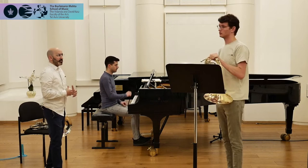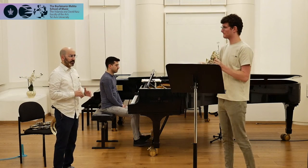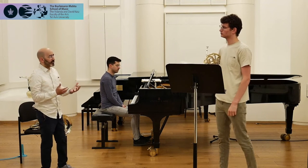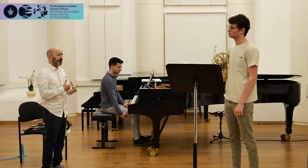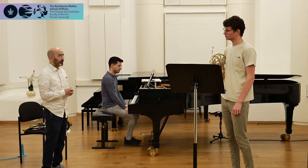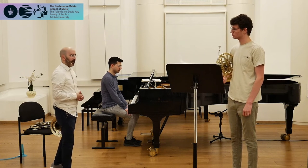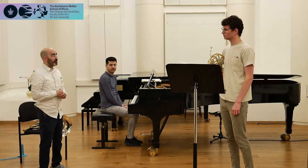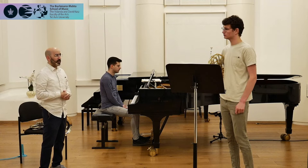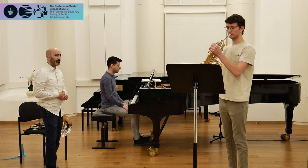Nice. Try to be more active with the air. This is very, very different from the opening, and it's a different idea, and you need to engage more with how you use your air. Okay, so pam pim pam. I think you can actually just use a bit more air in a more active way. Choreograph the air differently. Let's try it directly from the fortissimo.